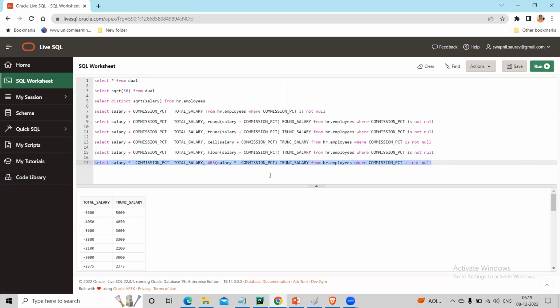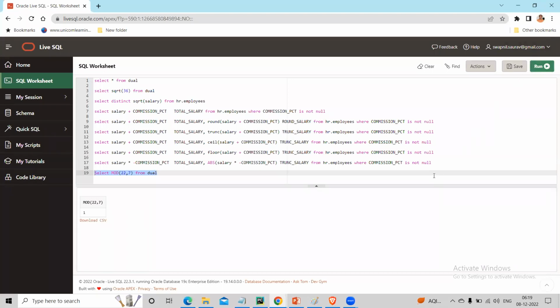Okay, you have the mod function. Mod function will give you the remainder part. So if you divide 22 by 7, what is 22 by 7? 22 by 7 is 3 point something. Remainder is 1, right? So you get 1.